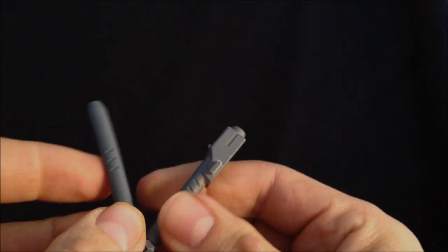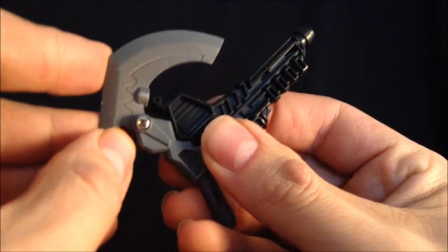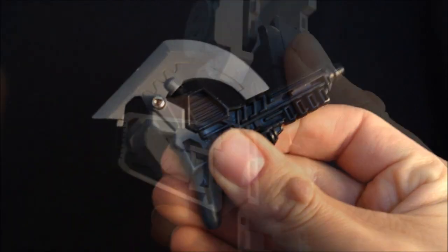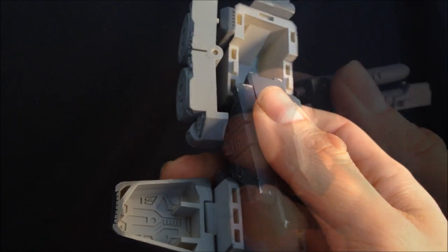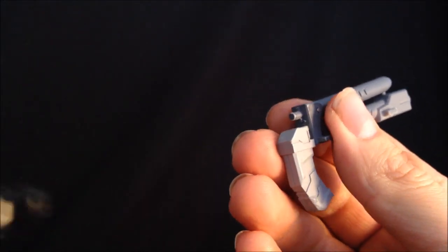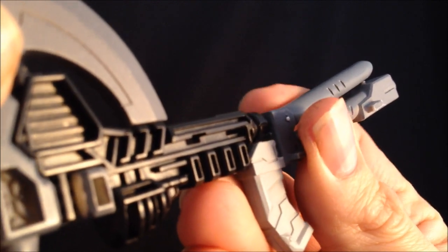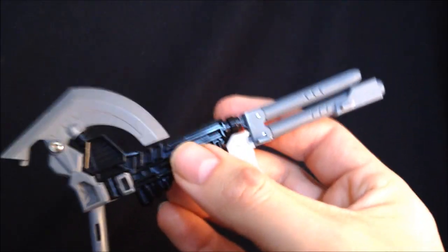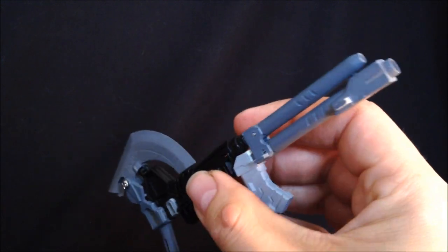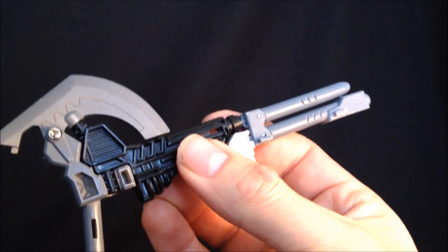Basically fold the section in half, and if you go to that section you pulled out you can join the two guns together and clip that in. There's a spare ammo cartridge in the legs — plug that onto there, and the gun goes on here like this and pegs in like that. And if you've seen the pictures, we all know we've got a big Magnus — so what does big Magnus need? A big rifle. Of course he does.